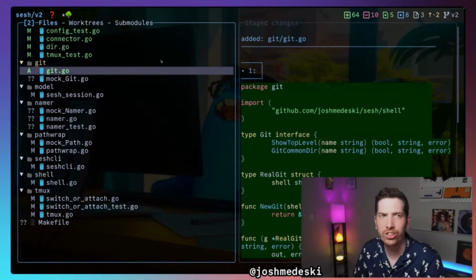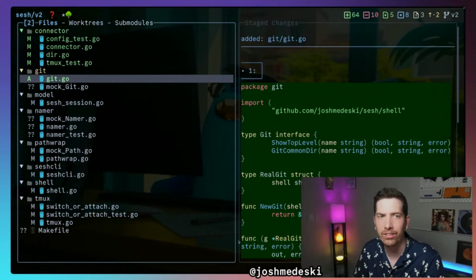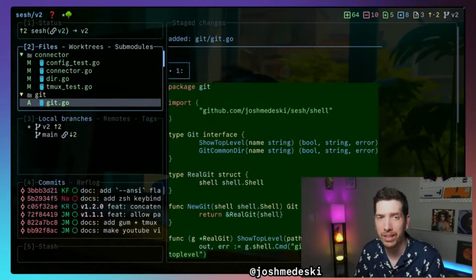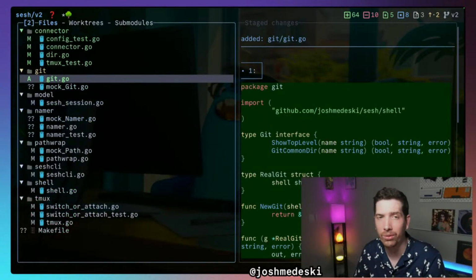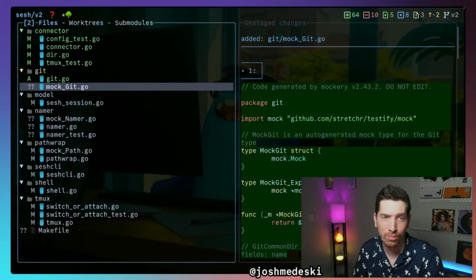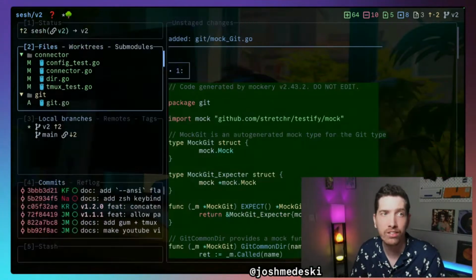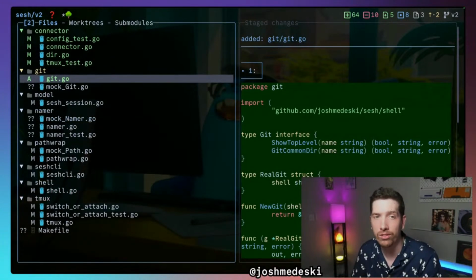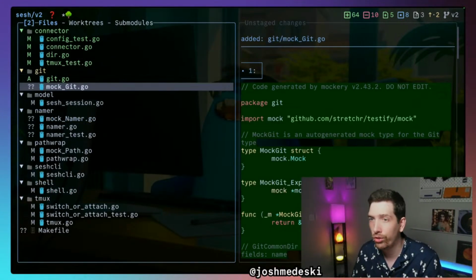Does anyone know why, can I change the width of LazyGit? See how when you zoom in to this panel, it makes it really big. I don't really want it to be that big. I just want it to be the only thing. Anyone got a tip for me? Ian, have you played around with this, do you zoom into LazyGit very much? I find that this window is really small. And I've been playing with this more, but I don't like that it zooms out so far.